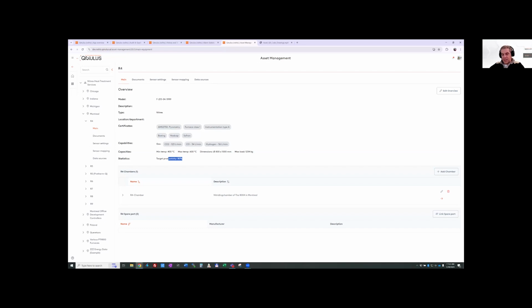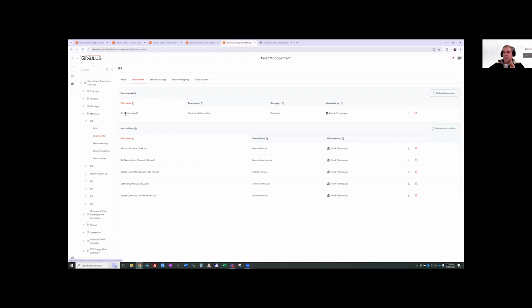So I'd love to have the drawings, which in theory should be at the bottom of the panel. But realistically, the drawings are not always at the bottom of the panel. So in asset management, we have the possibility of tying documents to the asset. I upload electrical drawings, maintenance manuals, and other different manuals into this particular asset. Now, if I'm interested in the R4 electrical drawings, I literally just have to click here and I download them. So I don't have to go find them, they're easy.